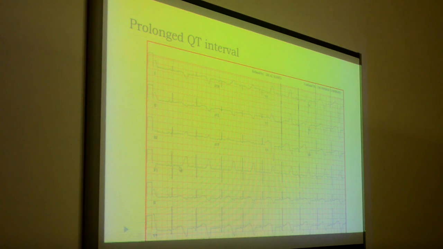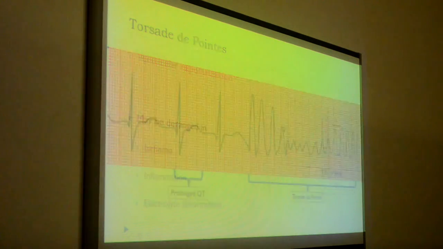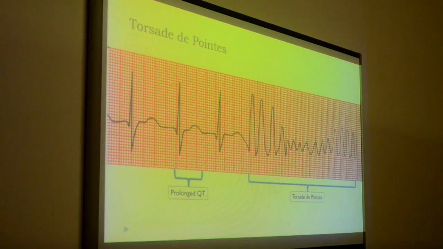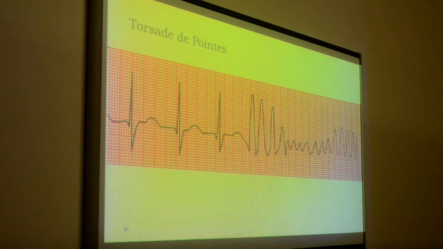Clear? And then it may become this. This is torsade de pointes, which is simply a fancy ventricular tachycardia. And this is what we worry about in prolonged QT. It's a ventricular tachycardia that happens in prolonged QT patients. So if a patient has prolonged QT like this, and then all of a sudden they develop this pattern, we call this torsade de pointes. Does it become regular by then? It may, or you may have to intervene with drugs or electric shock.